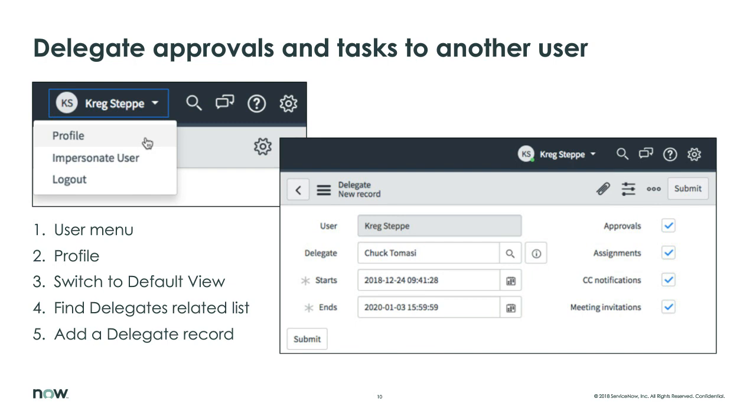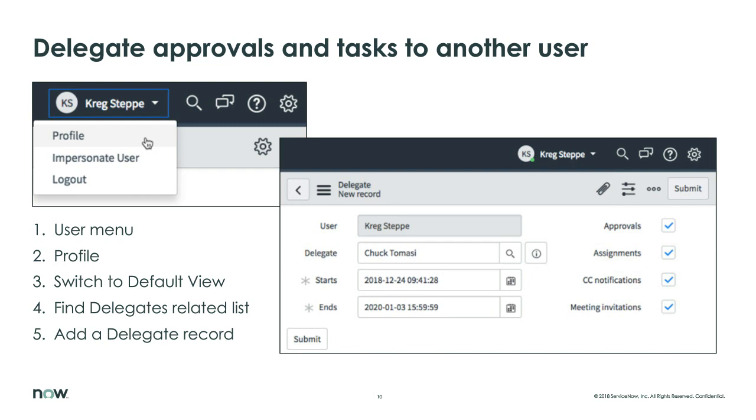And, of course, there's a couple of caveats. One, make sure they're an active user. Two, make sure that they're not going to be delegating also, because that would be a problem. And delegation does not cascade. So if it goes to a user that's also delegating, it won't go that far. It only goes to the next person in the line.